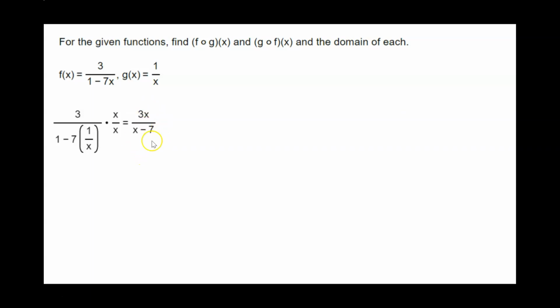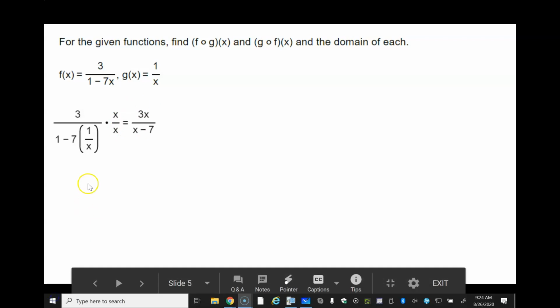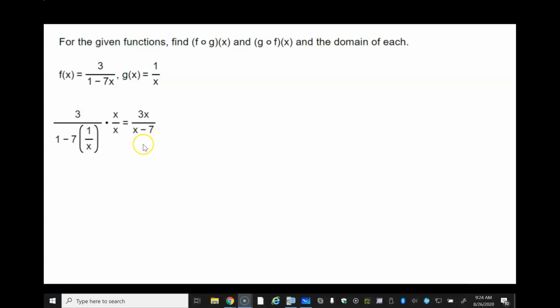So now we need to find the domain. Since we found the composite, we need to find the domain of the f of g composite. It's all the numbers except for 7, because why? If I plug 7 into the bottom, 7 gives us 0 on the bottom line, which gives us that red flag. That's the only number on the number line that doesn't work for this problem. Any other number, you're going to get some kind of answer, a fraction, a decimal, whatever the case. 7 is the only one that's undefined.